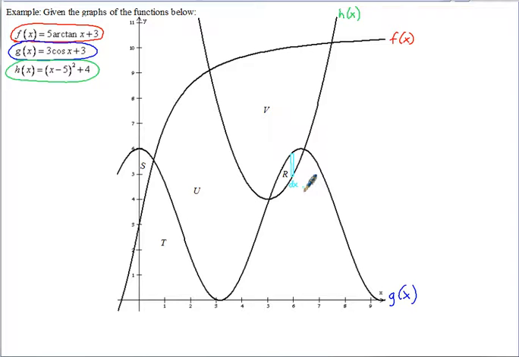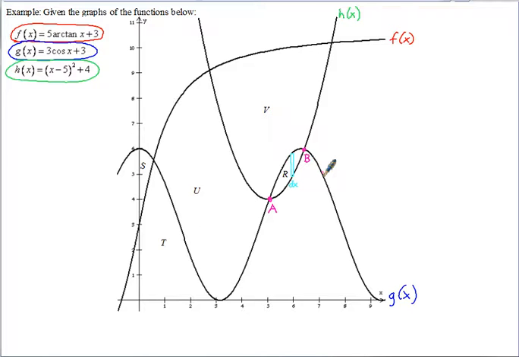Remember, for the area between two curves, what you integrate is the height of the rectangle, which is the top one minus the bottom one. In this case, that's g of x on top and h of x on the bottom. But we need to use our calculator to find those points of intersection. The x-coordinate of one I'll call A, and the x-coordinate of the other point of intersection I'll call B.